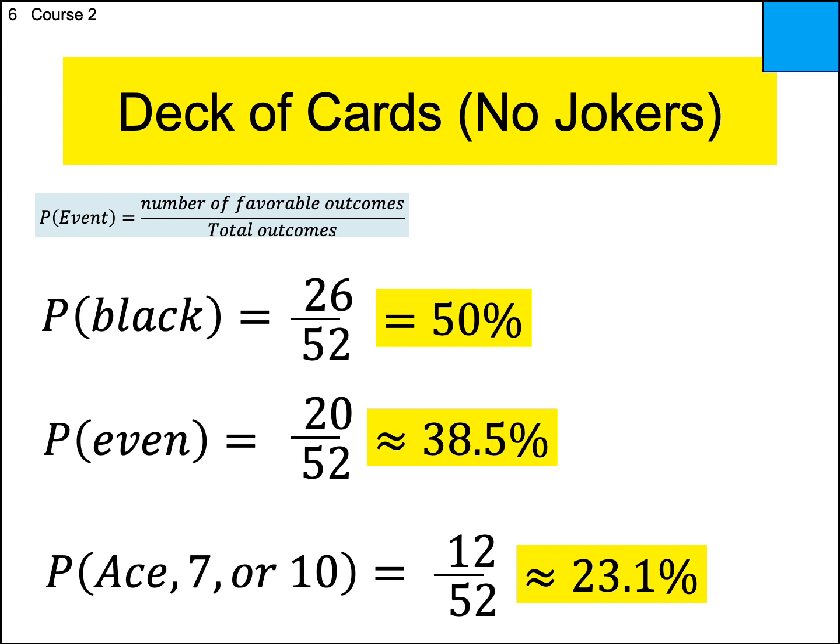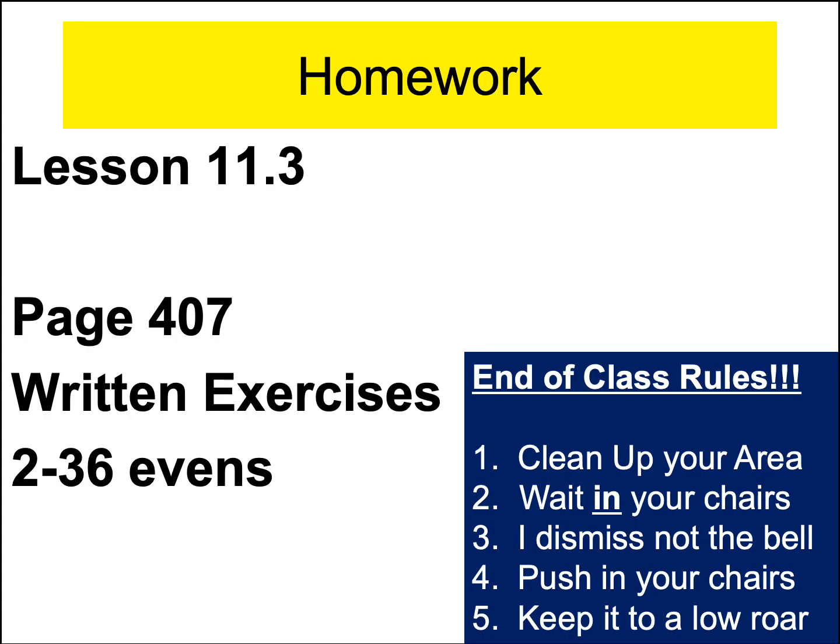Make sense? All right. Throughout this, if you look in the back of the book, they leave their answers as fractions. I want you guys to write your answers as percents. Percents obviously give you a better feel for whether the probability is high or low. Sometimes just looking at a random fraction doesn't give you the sense. And remember, we're doing probability because we want to get a sense of whether it's likely to occur or not likely to occur.